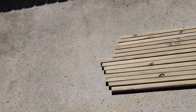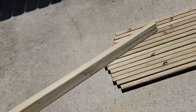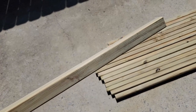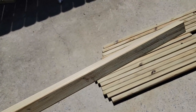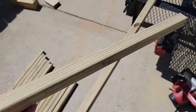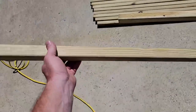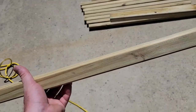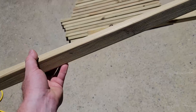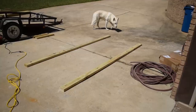what's gonna happen is this board is gonna get maybe like a 1/32 of an inch longer with every single cut. And eventually my boards are going to be longer, and I don't need them to be longer. I need them to be the same size on every single cut. So I've got this one that I've laid on the trailer, and I'm using it as my guide to determine exactly how long to mark my next baluster measurement. So stick with one board. Don't change them.